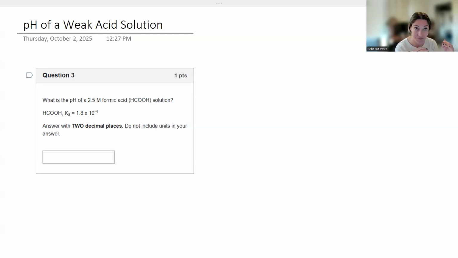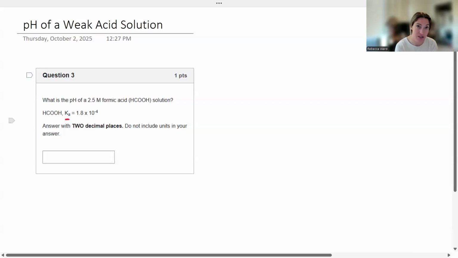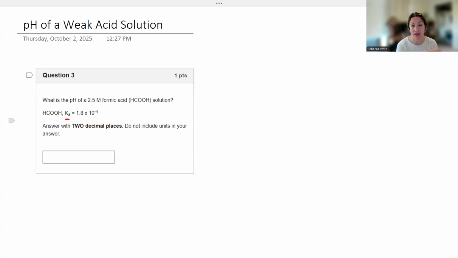Okay, so let's start. You might not look at this and say this is an equilibrium question, because what is the pH of a formic acid solution? Well, the thing that tips you off that this has got to be an equilibrium question is that I give you a big K value, the acid dissociation constant. That's telling us that when formic acid goes into solution, some of it dissociates, but not all of it, which means we have a dynamic equilibrium with some undissociated and some dissociated, going back and forth, and the concentration is constant.